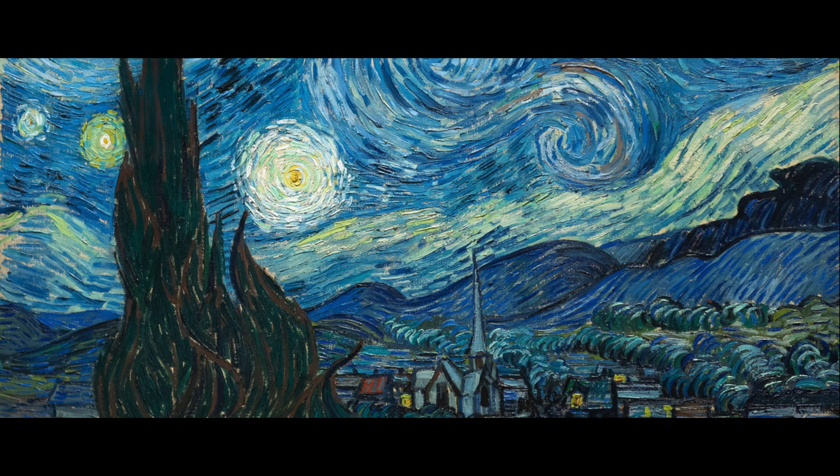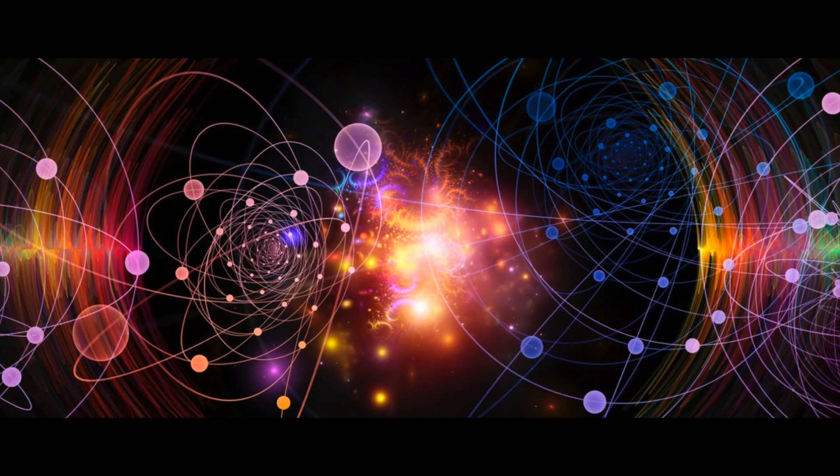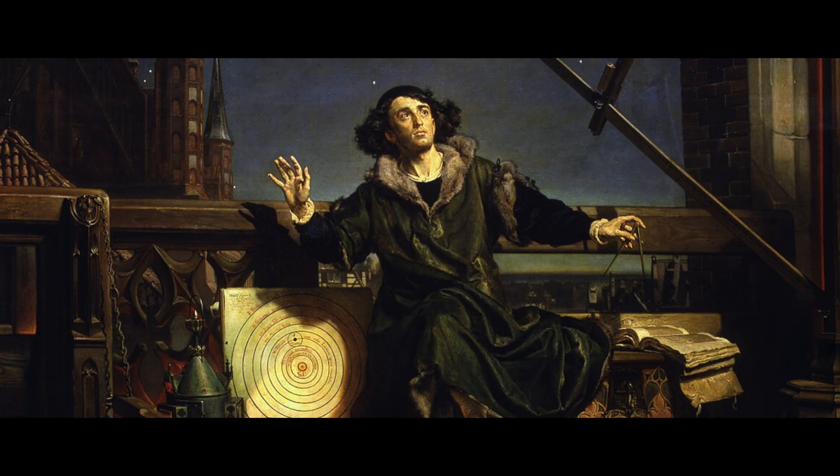As we emerge from the confines of the box, we are left with a renewed sense of wonder and curiosity about the universe and our place within it. Embracing the uncertainty and complexities of existence, we are invited to explore not only the limits of human understanding, but also the beauty found in the unknown. Schrödinger's Cat symbolizes the eternal dance between observation and reality, a reminder that our journey through the cosmos is one of interconnection, agency, and endless exploration.